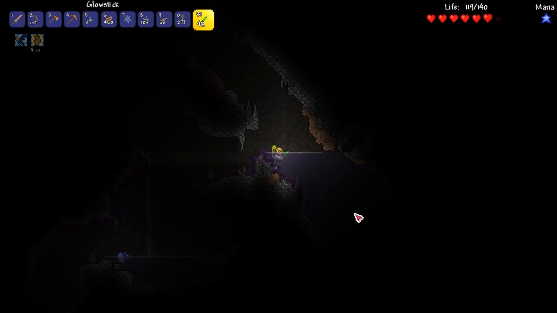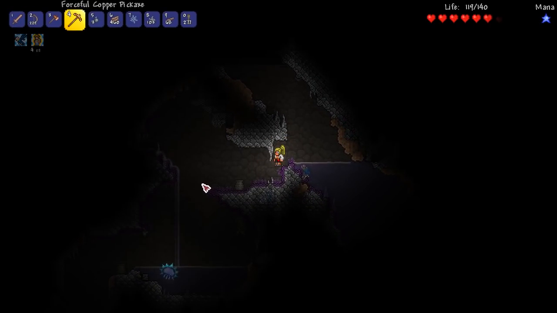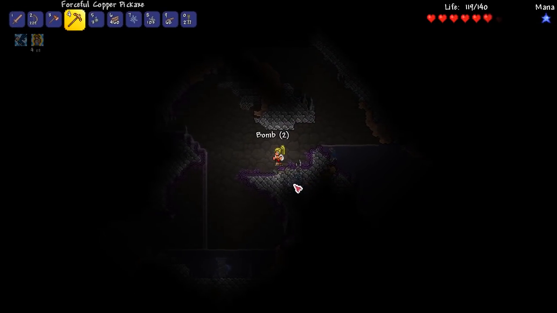There's a jellyfish down there. There's a pond there. All right, let's go. Oh, no, hang on. I need to mine up this little bit of block. There's sapphire. Is that sapphires?